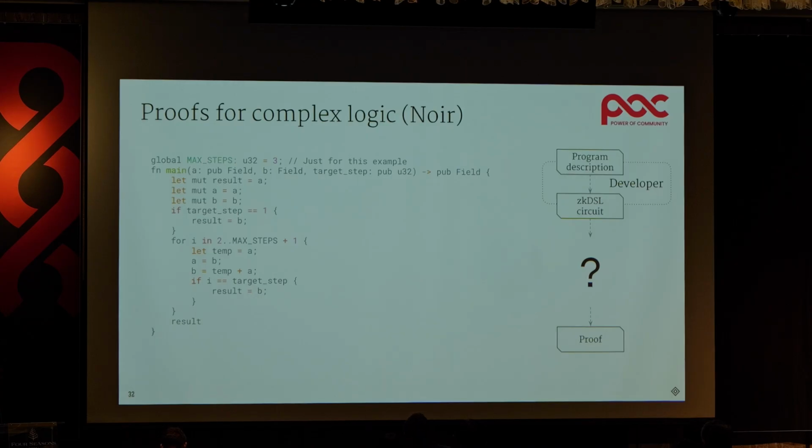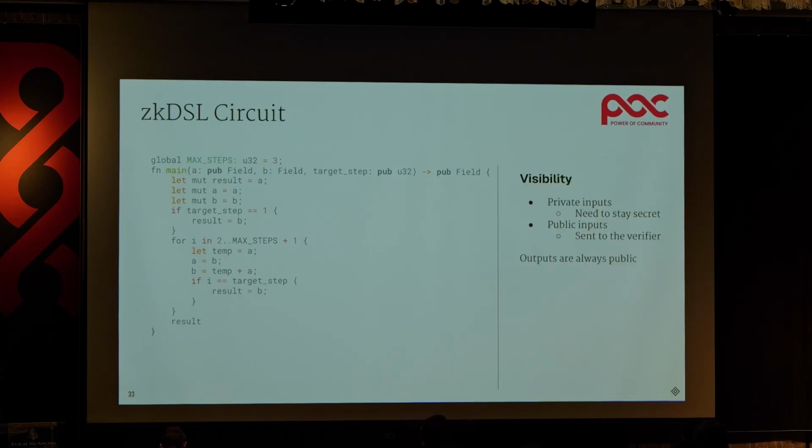So you can instantly see that there are several properties that we have to specify, which are different from a Rust program. One is visibility. In a zero-knowledge proof, you have to show which values have to be public. These are the values that you are proving to the verifier. So, for example, some input can be public, and the results of the computation also have to be public. Otherwise, there's no point.